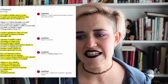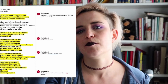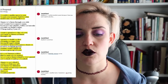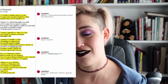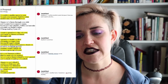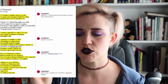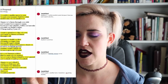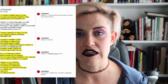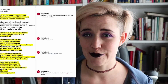The next thing I did is have a look at the structure of the poem, and I highlighted the important bits and where they might sit in the poem. So as you can see in the high-tech graphic screenshot I made, I highlighted one chunk as being quatrain 1, which was sort of the introduction. Initially, I wanted quatrain 1 to be the bit where I say, I know we've been through some shit and I'm sure there's more to come.